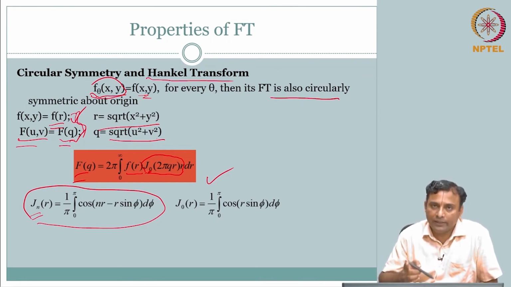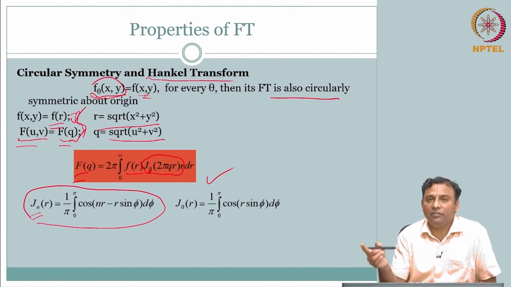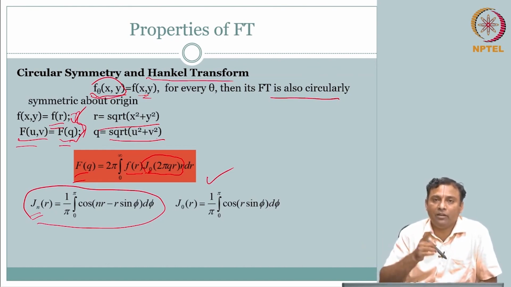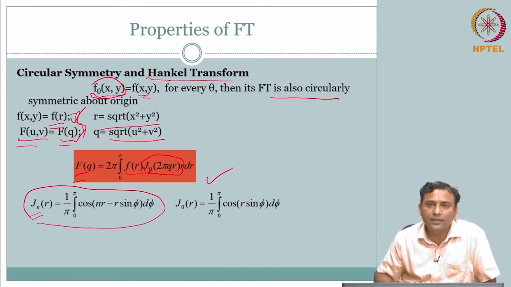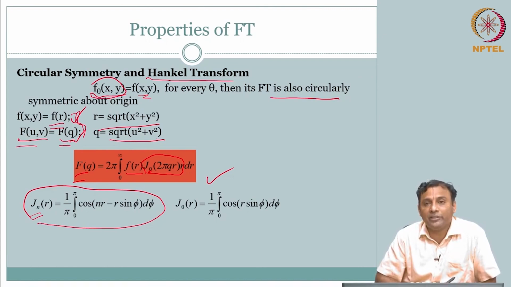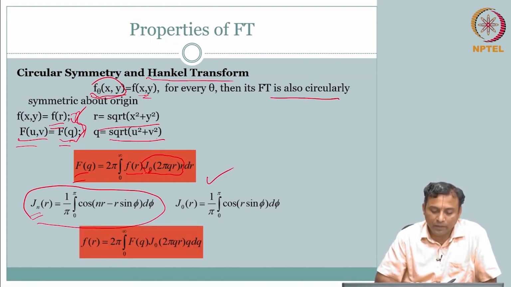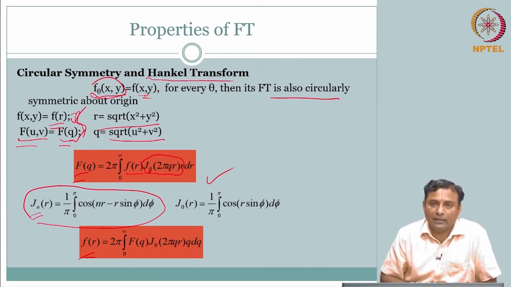Okay. So, this is called your Hankel transform, which relates the spatial domain and the frequency domain in the circularly symmetric case, right. If the signal is circularly symmetric, the Hankel transform relates the spatial domain and the frequency domain. The one-dimensional equivalent is related by what is called the Hankel transform. Why is this important? If you want to calculate the two-dimensional frequency response, in this circularly symmetric case, you could calculate the Hankel transform and then arrive at your 2D Fourier transform. Okay. So, this is the forward Hankel transform, and this is going to be your inverse Hankel transform.